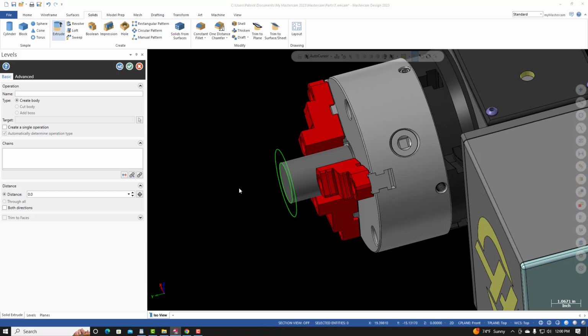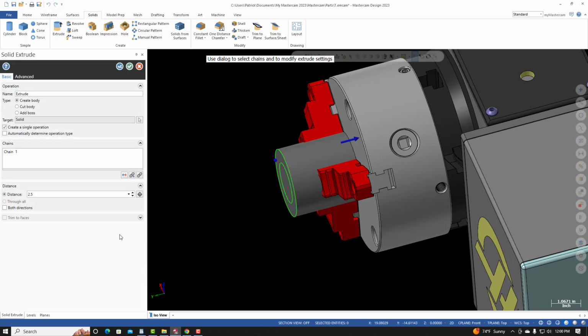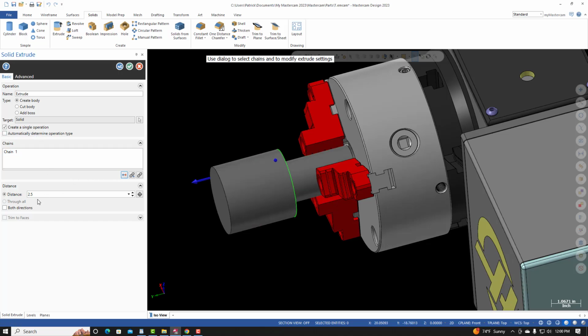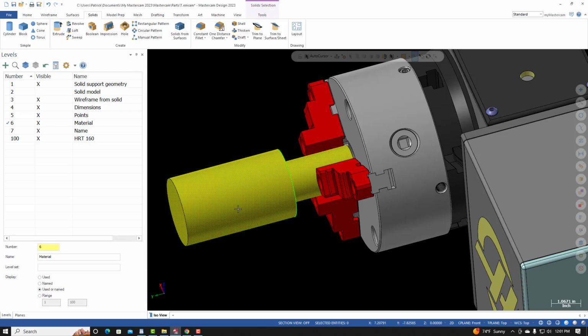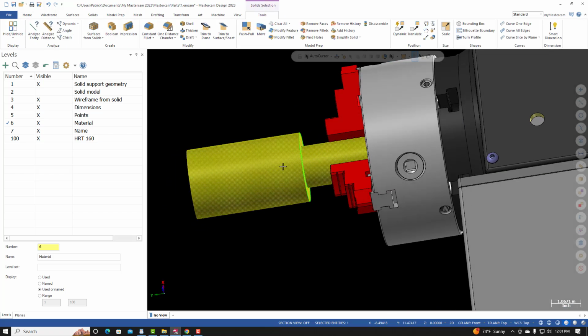So we need to add the 2.5 length, which will be equal to 6.65 minus 2.5. Extrude. Select this circle and selection. I need to change the direction. For the distance, 6.65 minus 2.5. I'm going to add boss. I want to join these two pieces. I'll select OK.